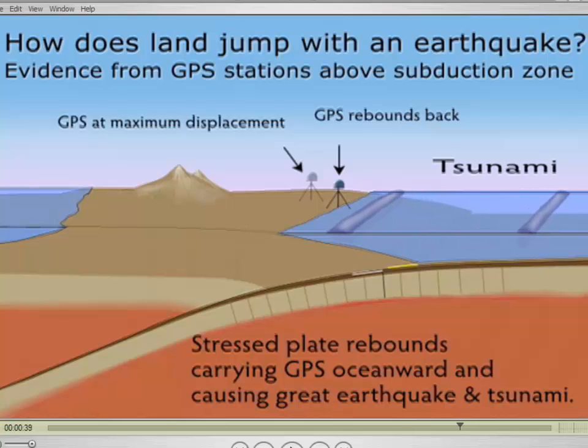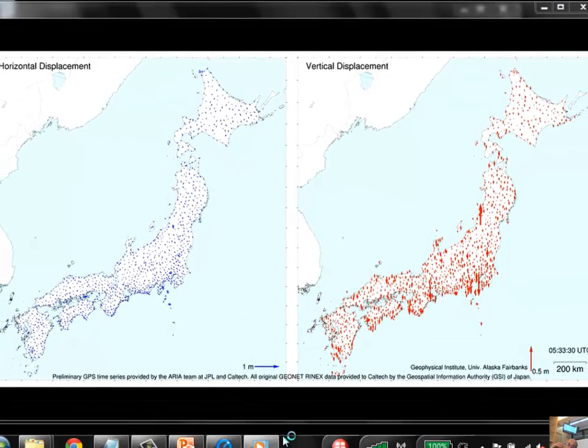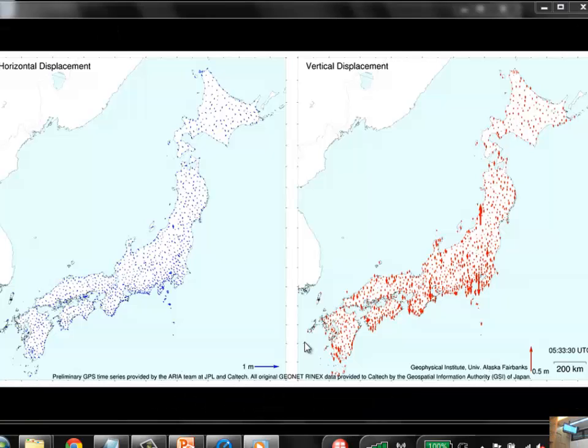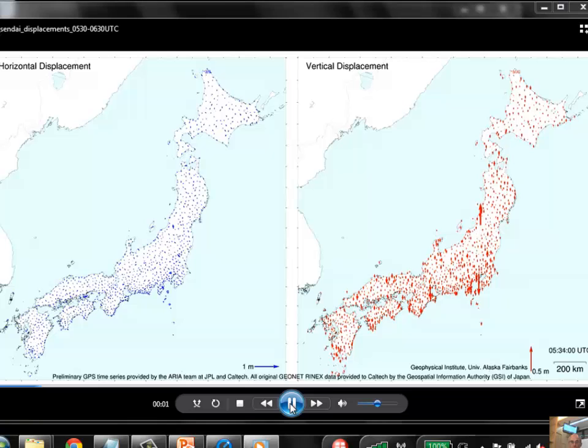Okay. So this is a little bit more complicated, but this is actually what was observed in the Japanese earthquake from the GPS network. So maybe you guys have seen this already. But this shows GPS from GSI. So left is horizontal, right is vertical. So the vertical is always noisier in GPS. Let's watch, because what this will show is mostly co-seismic, because it's just that day of the earthquake.